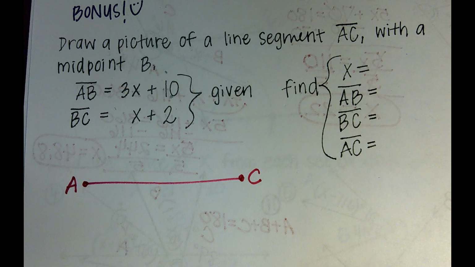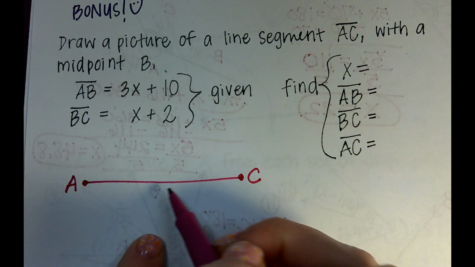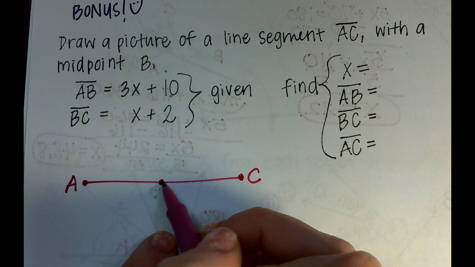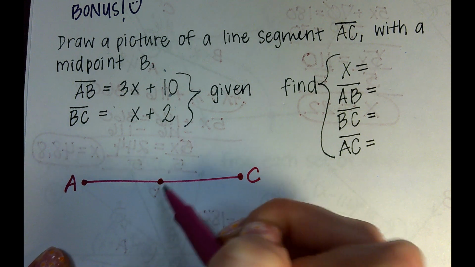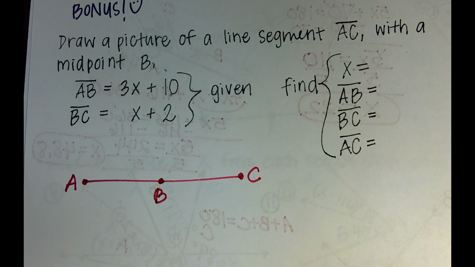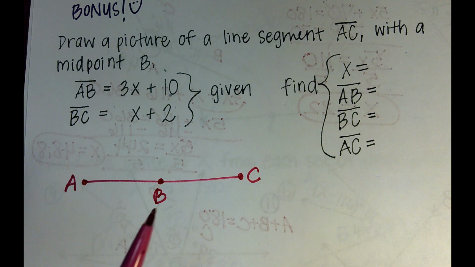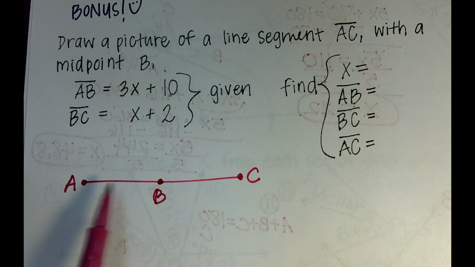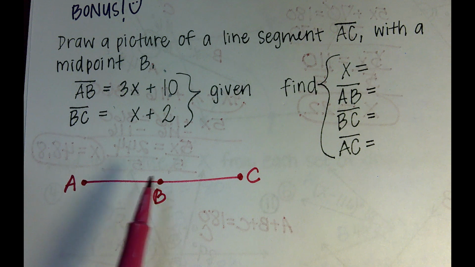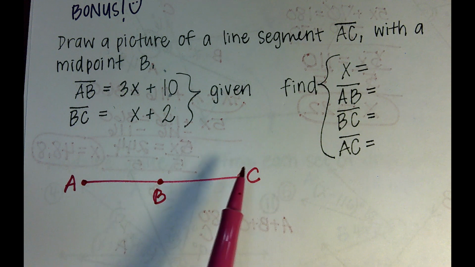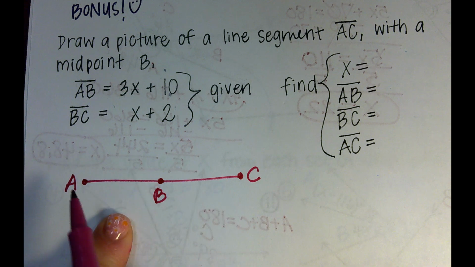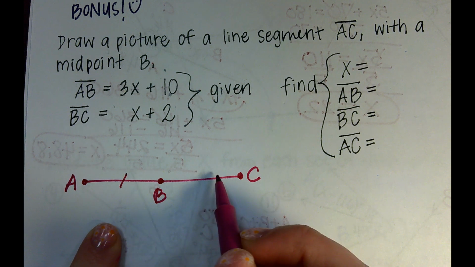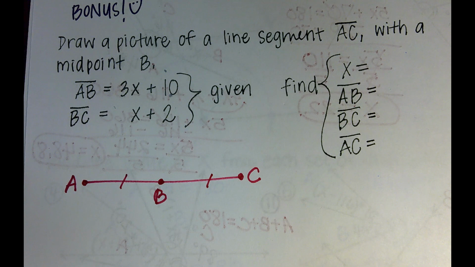Then it says with a midpoint B. What do you think that means? The middle, the halfway point between A and C. Yeah. And I'm not going to be super specific about that. Just somewhere in the middle, there's a point, and it's labeled B. Now, if a point is perfectly in the middle, what do we know about the length of A to B? They're equal. Yes, A to B is equal to B to C. So how can we show that these are equal? With our little dashes, yes. You need those dashes.